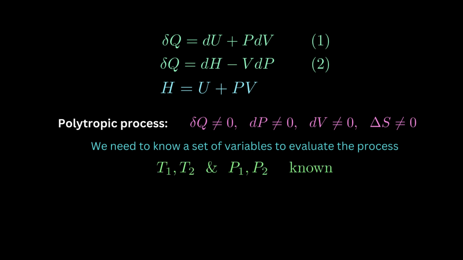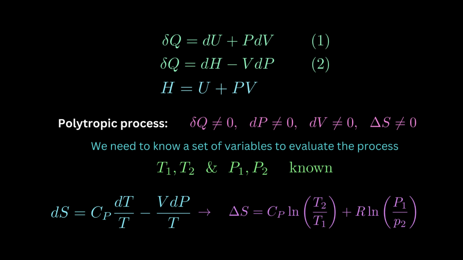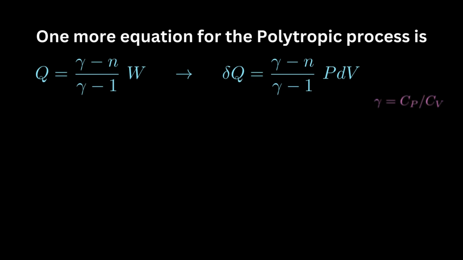On the other hand, if we know the initial and final values for both temperatures and pressures, we can use equation 2. As in the constant pressure process, here again we substitute for the enthalpy. We substitute in dS. By utilizing the equation of state of the ideal gas, another variable that helps us in such processes is the index n, along with the initial and final volumes. We can also calculate the entropy change, which I will introduce here.